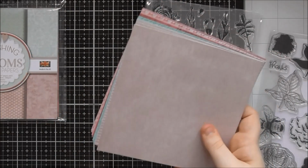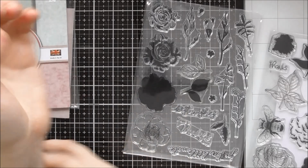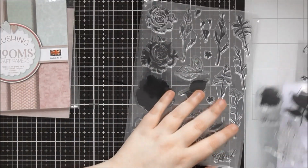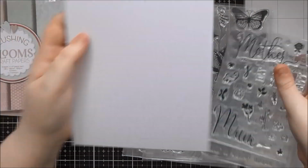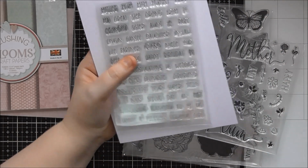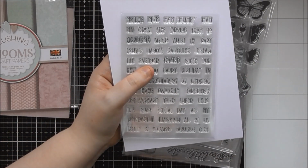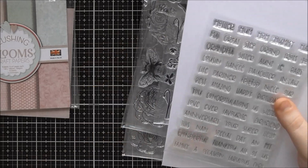So that is the paper pad, which is called Blushing Blooms. Then I will show you all of the stamp sets. Let's just do the smaller ones first. I've only got 5 cards to show you with these stamps, but there are hundreds of different things that you can do with them. I was just having a whale of a time playing with them one evening.